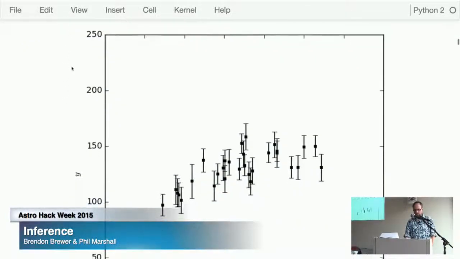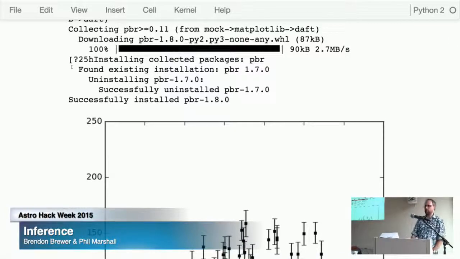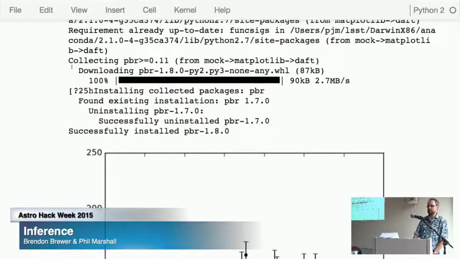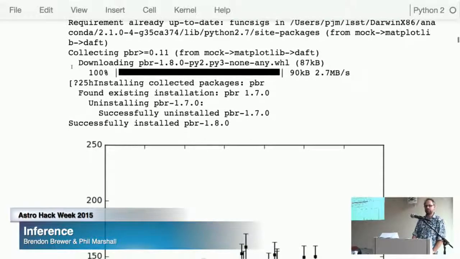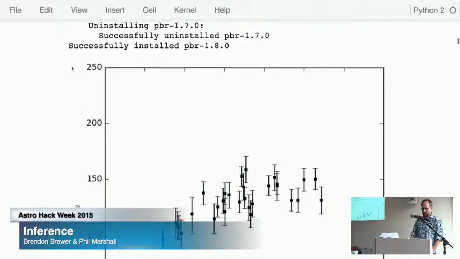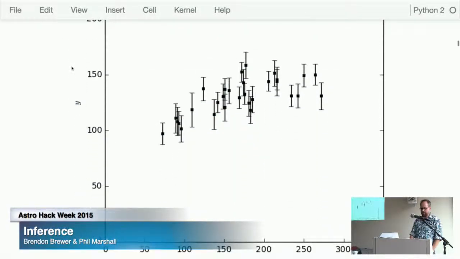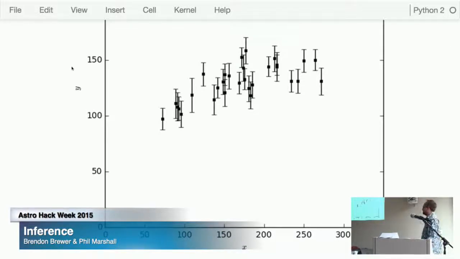So this afternoon, I guess we might have a breakout on how to install packages that just work like that. If Daniel's around, I think he offered to do something like that. So hopefully you should be able to get to the point where you can see a picture like this. It did, yeah, because I generated a new data set from the sampling distribution. So I got a new noise realization.